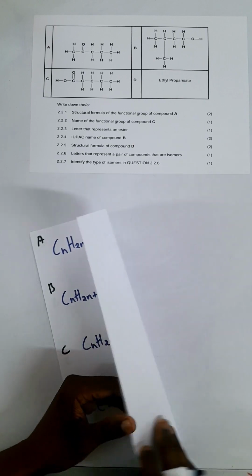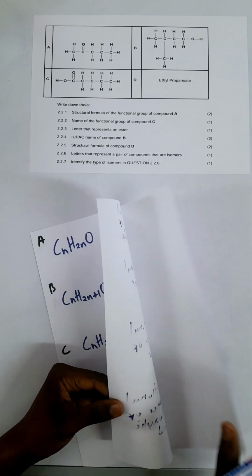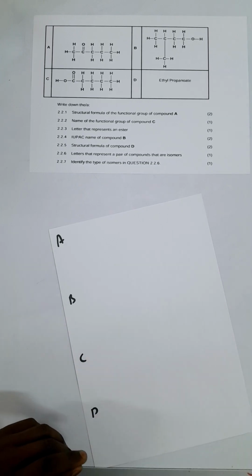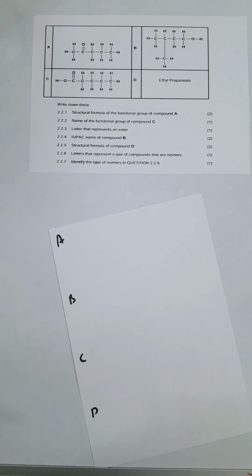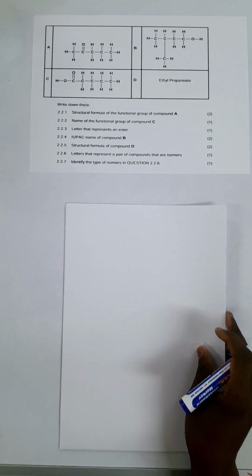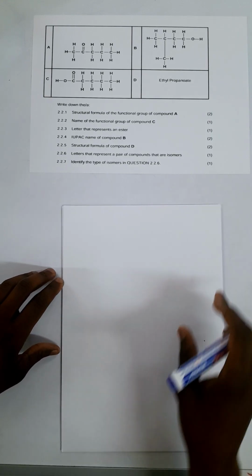Okay, the next thing to do here, so we did homologous series, functional group. We did homologous series with the suffix, functional group, the structure, as well as the name of the functional group. We did the general molecular formula and the types of isomers you can expect. Now it's time to give the structures the names. Let's start with compound A.